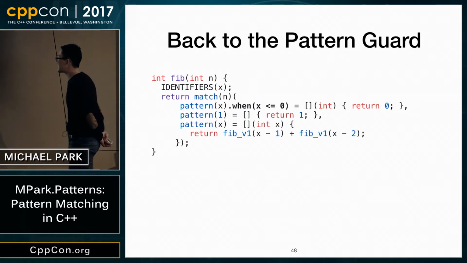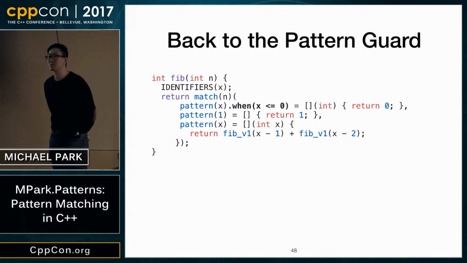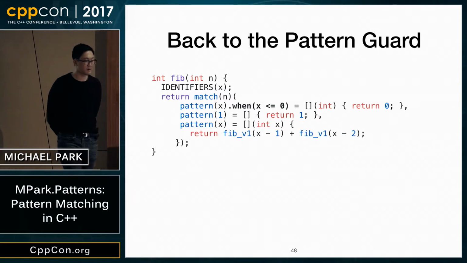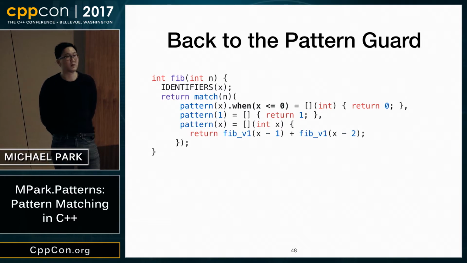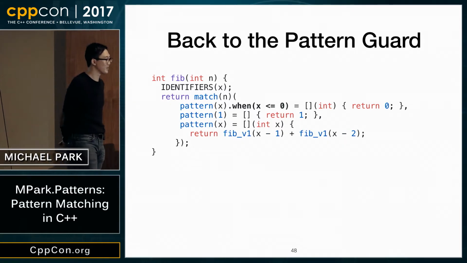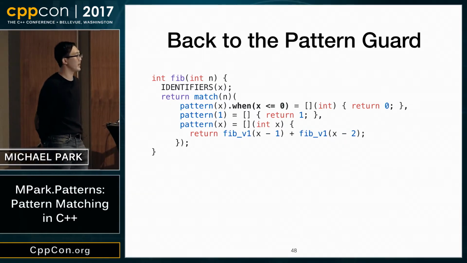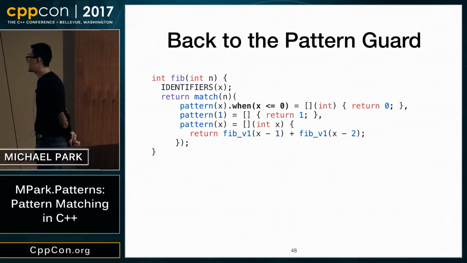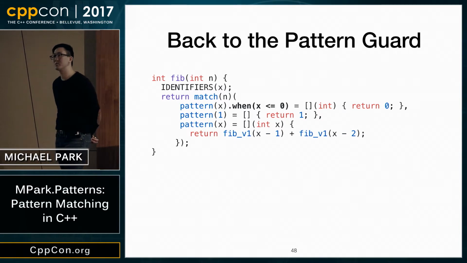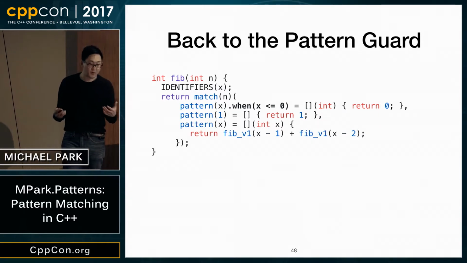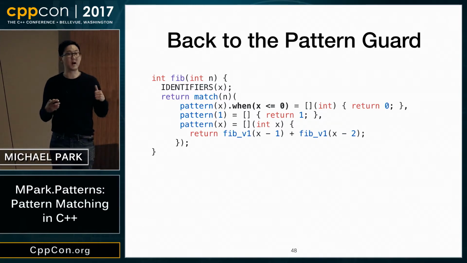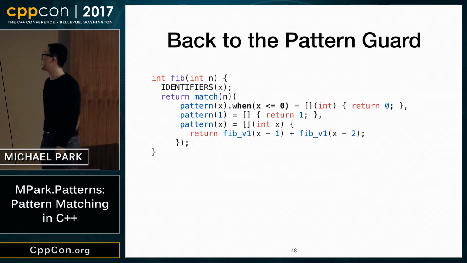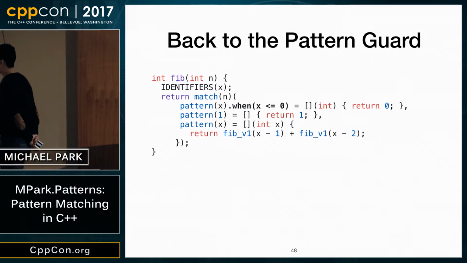Because I've taken on this burden of having to introduce identifiers beforehand, I should be able to use them, right? Somehow. So this is a way in which you can create lambdas in place, similar to how Boost Phoenix would do it, where you have some magic placeholder, you perform some operations on it, and I'm going to hijack those operators and create a lambda for you. And so this is implemented and works.